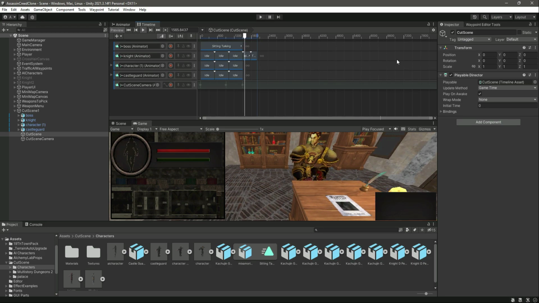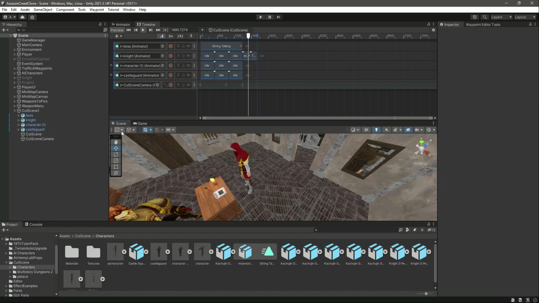It is looking good. Let's click on the scene window, and I think it looks good. You can animate the camera even more if you want, but I will leave the camera as it is. I think our cutscene looks good.